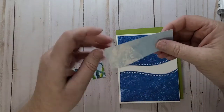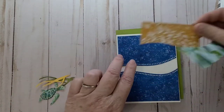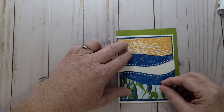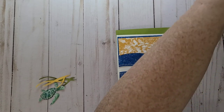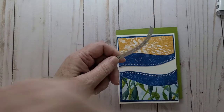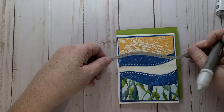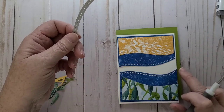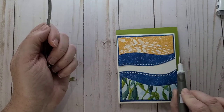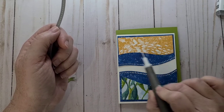And then I took some more of the DSP, and I think this piece here is 3.5 inches wide. And see, this is the die that I used, the one with the holes. Depending on the way you put your dies, you'll get the holes, and if you flip it around the other way, you won't. So I did it so that the blue DSP had the holes and the patterned paper just had the curve.